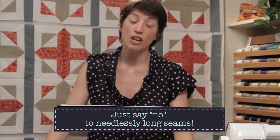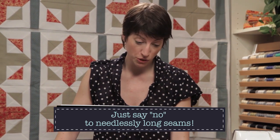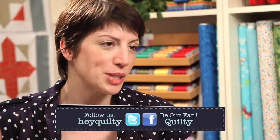It's tough. Even if you're an advanced sewer, an advanced quilter, or you're just starting, it can be difficult to manage those long seams. The more you know about these little tricks, the more you can free yourself up to make design choices that really empower you and make your quilt even more beautiful.